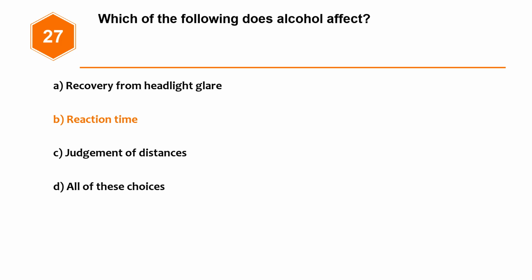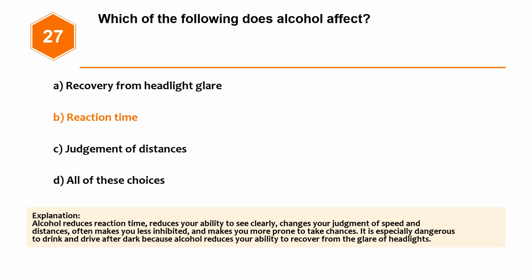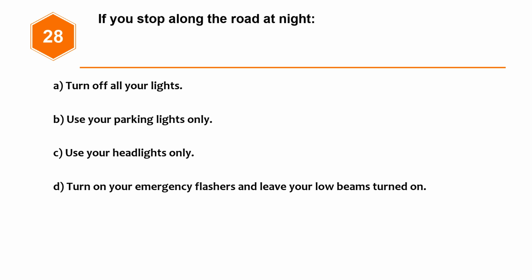The correct answer is option B, reaction time. Explanation. Alcohol reduces reaction time, reduces your ability to see clearly, changes your judgment of speed and distances, often makes you less inhibited, and makes you more prone to take chances. It is especially dangerous to drink and drive after dark because alcohol reduces your ability to recover from the glare of headlights.